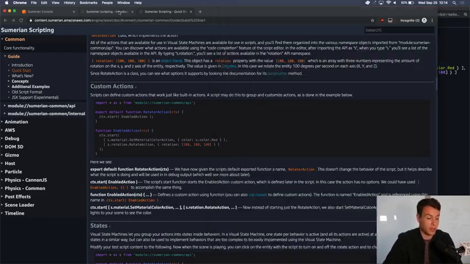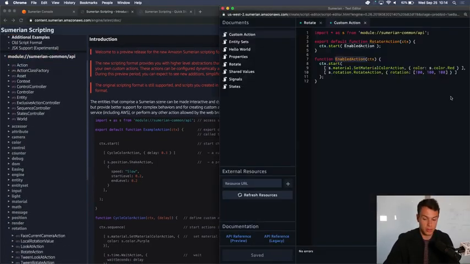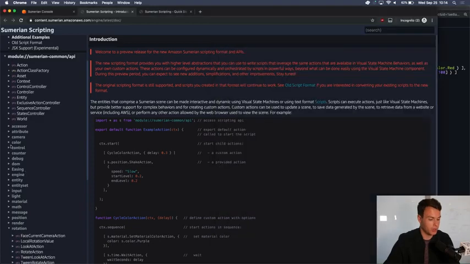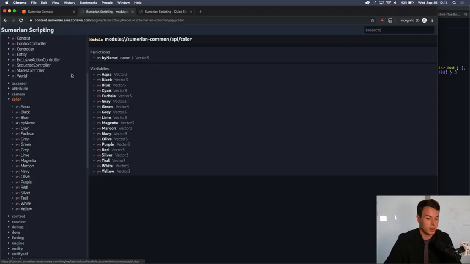If we want to look at the documentation for that, again, we're going to go to Sumerian Common API /s.color. So we're going to go to color. And here's all of the defined colors. Okay. And we also see what color is defined as, which is a vector 3 of R, G, and B, sorry. So that's how you would define a color in that format of red, green, blue.